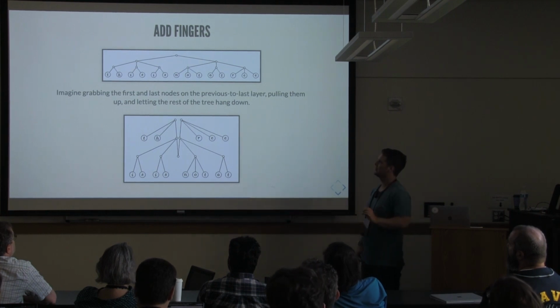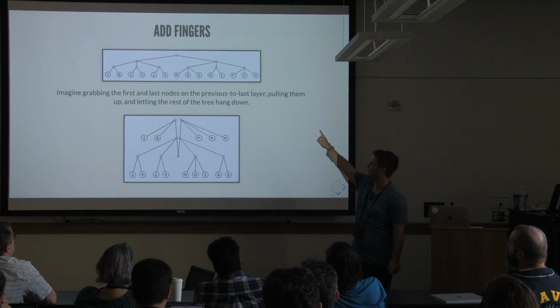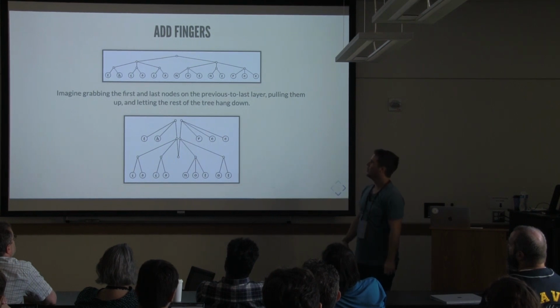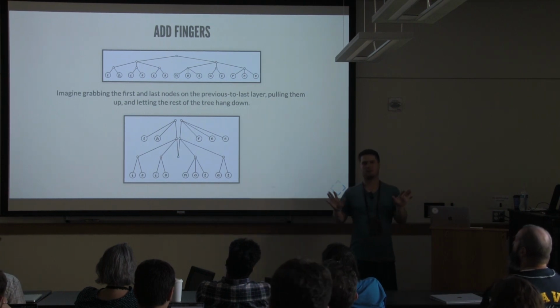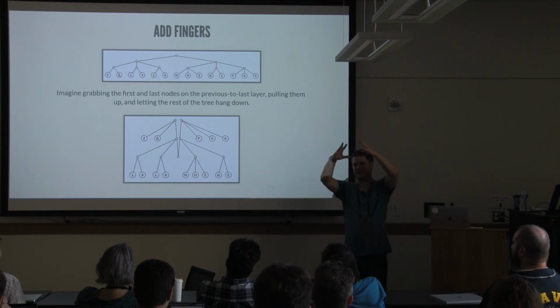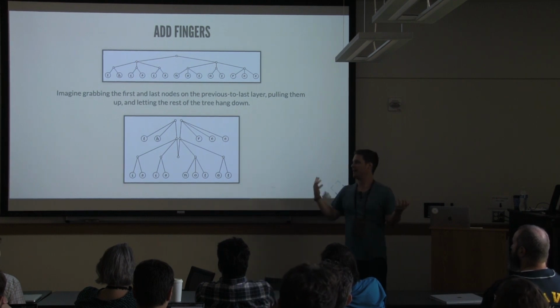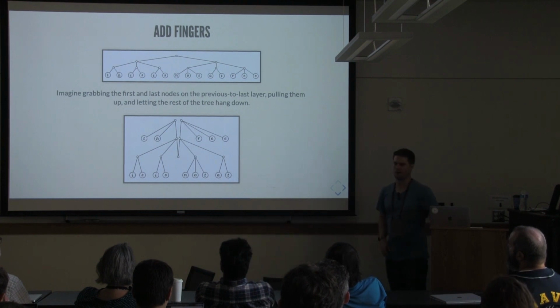And then what we're going to do is take the nodes at the very end and pull them up to the top. If you see, in this case, the three, or REE, we've now kind of pulled up and let the rest drop. Why do we want to do this? It's easy to see conceptually, it's a little harder in the code, but the reason is that now the front and the back of the tree are right at the access point of the tree. So we now have O(1) access to our front and our rear, and this structure prioritizes things on the outside and makes operations in the middle a little longer.